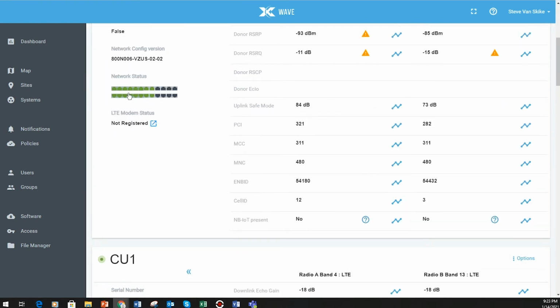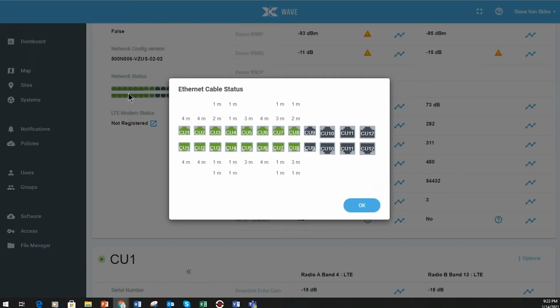These icons represent the coverage unit cables. They're actually being measured for cable length. It's round trip speed of light. So if I click on that graphic, it'll bring up this window with the actual lengths measured. On some of them, you'll see 2 different measurements. That's because there's a QRE in the middle. This one, for example, has a 1 meter cable on one side of the QRE, and on the other side, the coverage unit side of that QRE, there is a second 1 meter cable.